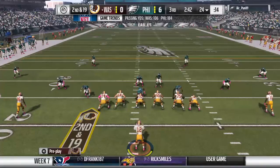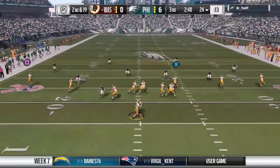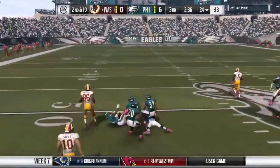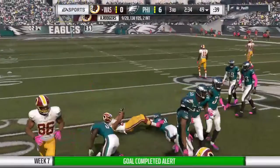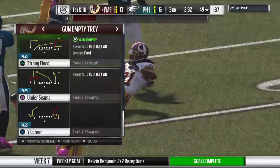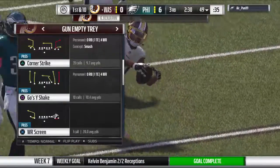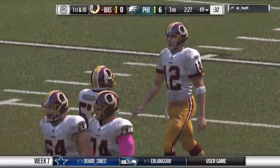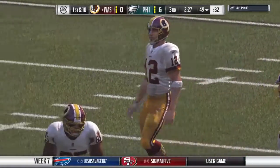They come out 5 wide, 3 of them to the right side. Throwing is Rodgers. Benjamin with it over the middle. And he takes this one just shy of midfield all the way to the 49. So there on that play, offensively, they ran the crossing route. Defense was in zone coverage. So as a former DB, how tough is it to defend that?